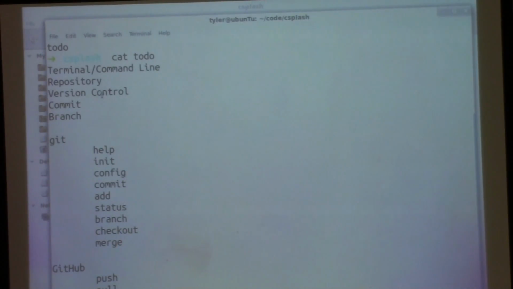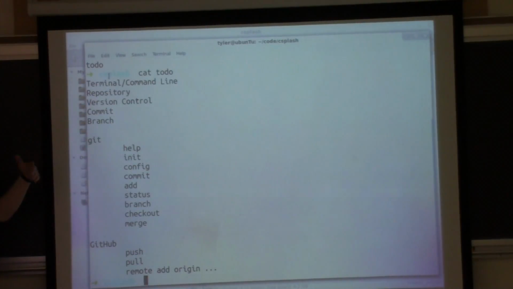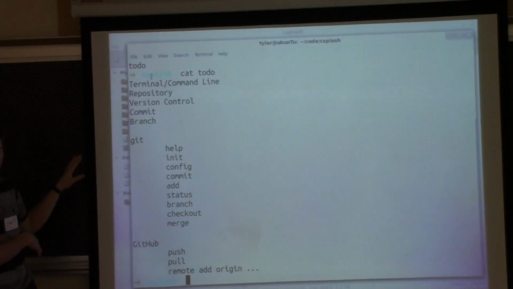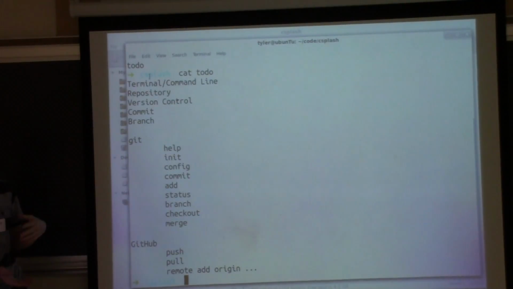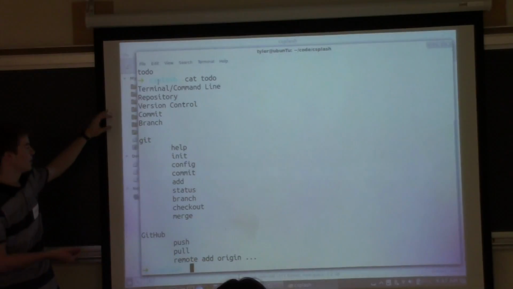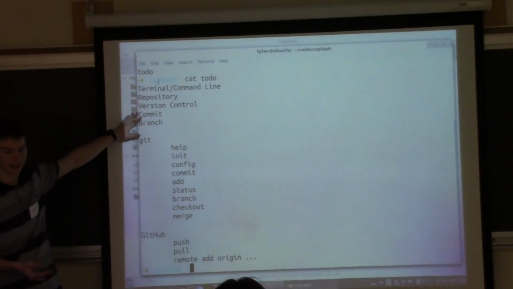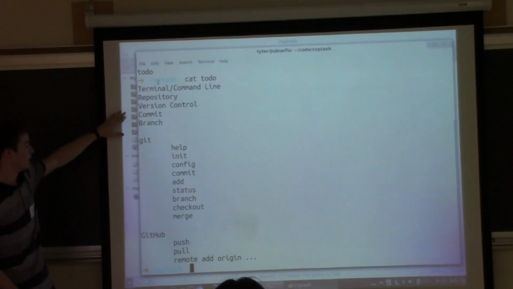So, things that we want to cover today are terminal/command line, basic commands like I've shown you, like ls and cd and even cat. The definition of repository, version control I already gave you an intro to.